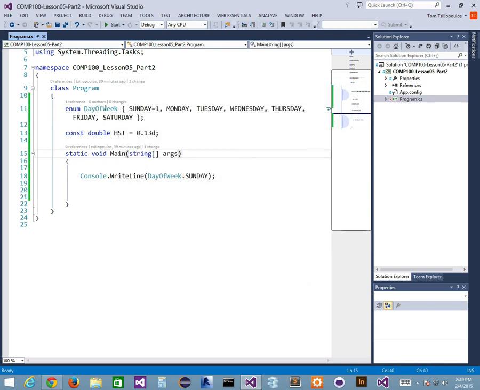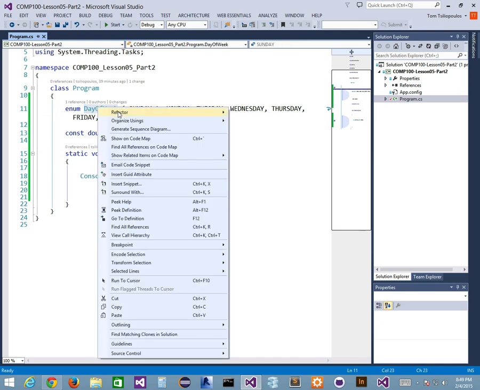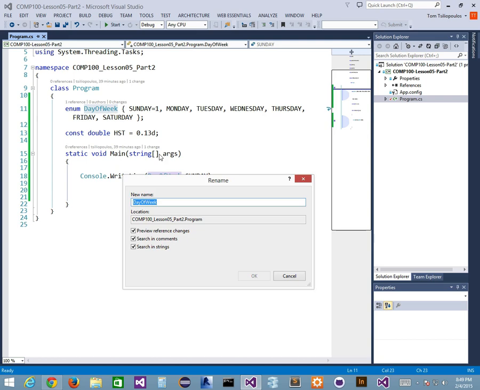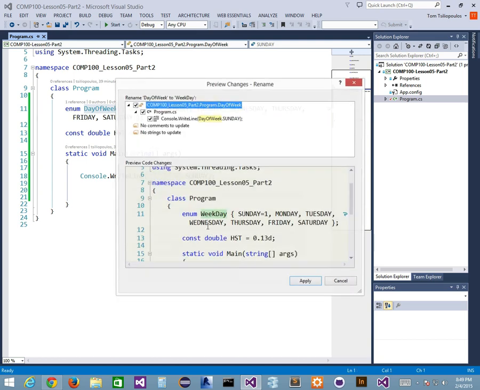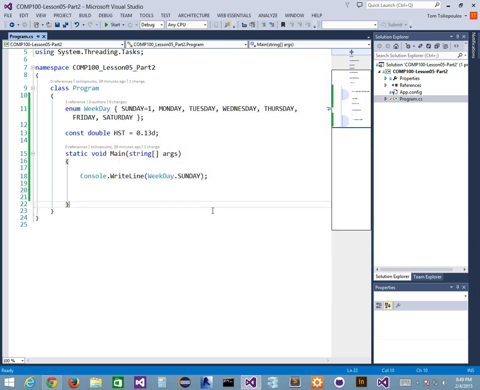But you know what? I don't want to use day of week. Let's refactor it again. Refactor, rename, weekday, which makes more sense. Weekday, Sunday. So I want to write line Sunday.